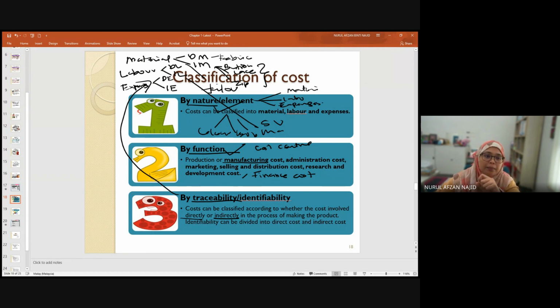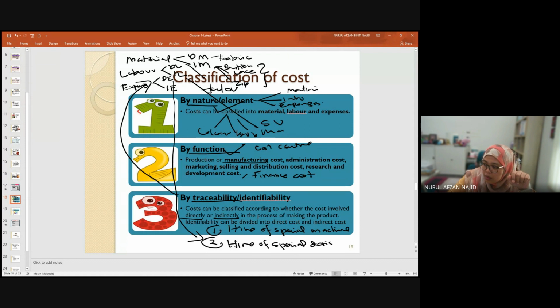So maksudnya direct ni adalah something yang wajib ada. Tak ada, tak jadi produk tersebut. Okay? Pergi kepada direct expenses. Direct expenses ni penting, tolong jot down dekat dalam you punya nota. Ada 2 sahaja contoh direct expenses dekat dalam you punya ACC 116. Iaitu yang pertama, hire of special machine. Dia tulis kat situ hire of special machine, dan you boleh kategoriskan terus sebagai direct expenses. Yang kedua adalah hire of special designer. Yang 2 ini adalah contoh untuk direct expenses. 2 tu je. Yang lain tak ada.